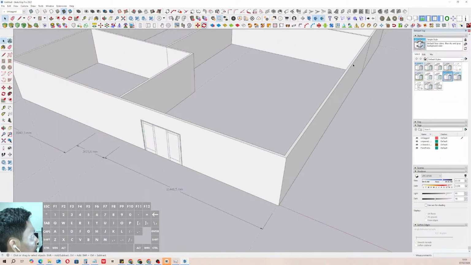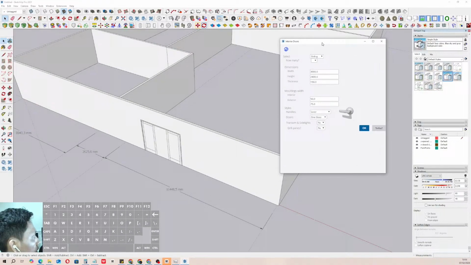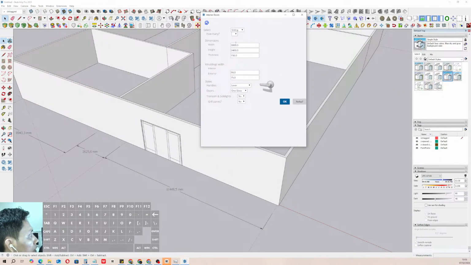Okay, we can try again making the door. We have to choose the door again. Maybe it's a swinging door. Maybe this is the double door in here.